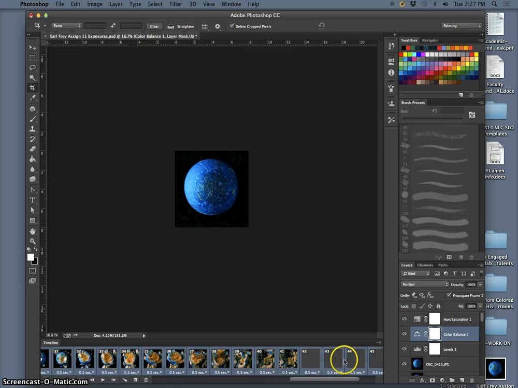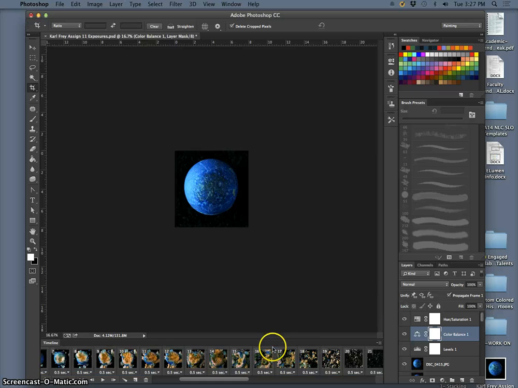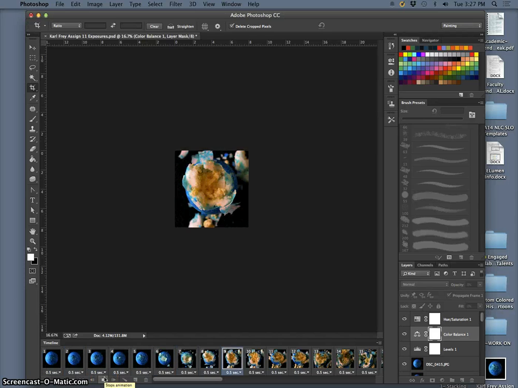And then I will take that new selection of frames and I will reverse their order, reverse frames. Now in this way, I can have the animation play forward and backwards to truly be a loop.